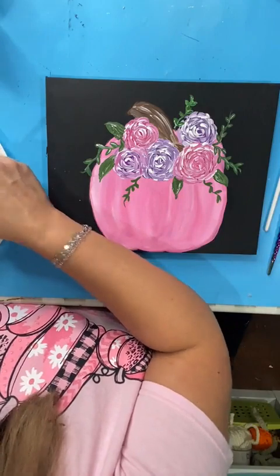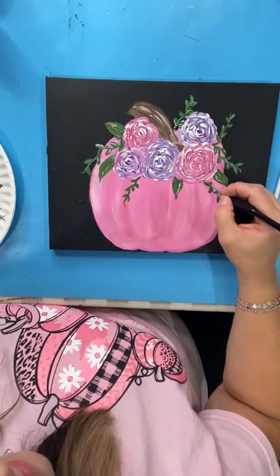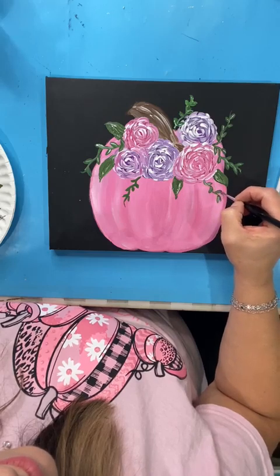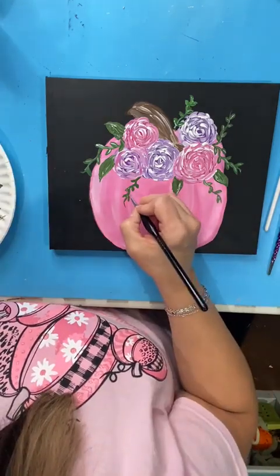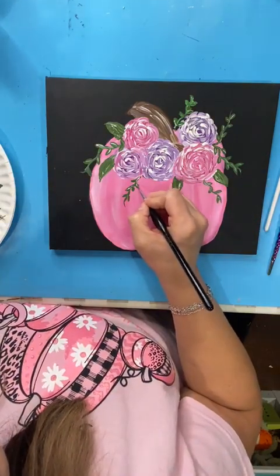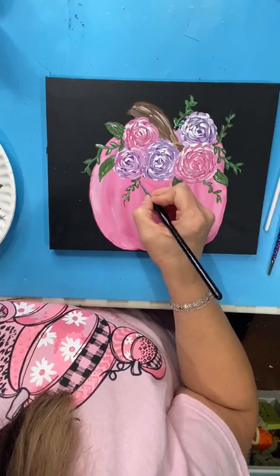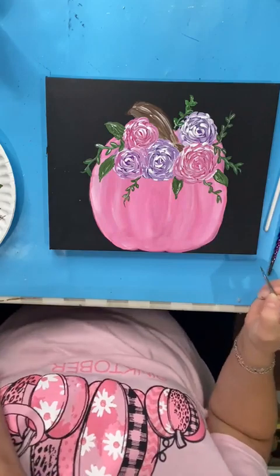And I'm going to come in here. That's getting too green for me. It's too bright. So, add a little white in there. And it's going to make little shadows. I forgot this one. This paintbrush is so small. And it is kind of about the paintbrush. I mean, these are not expensive paintbrushes, but it's about letting it do what it's supposed to do. This is a little detail brush, so I'm letting it do the details.